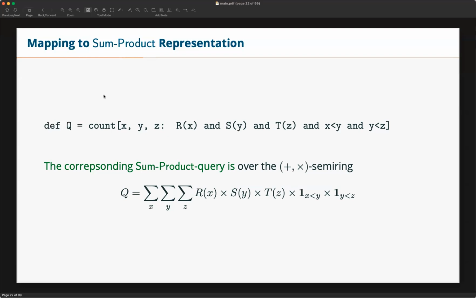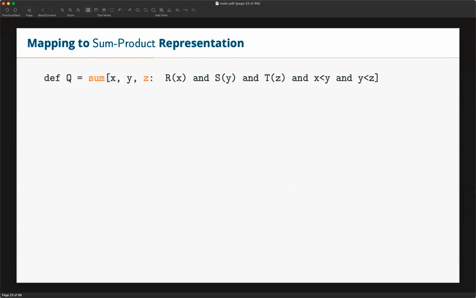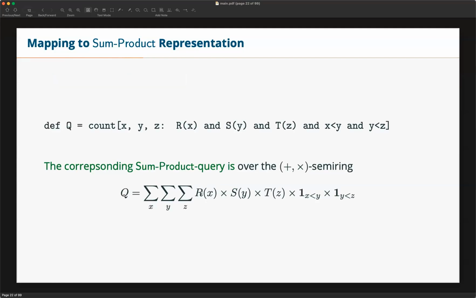So the semantic of the count query is obvious, which is, for every triple X, Y, and Z, add one. The R, S, T and the indicators all return the same value. If you multiply by Z, then Z should be in the same value, right? That's correct, yes.